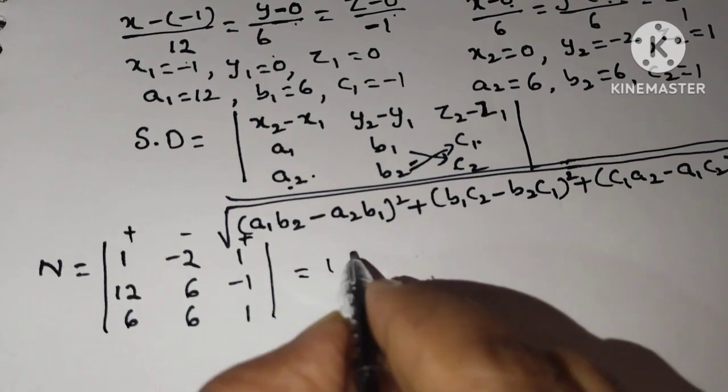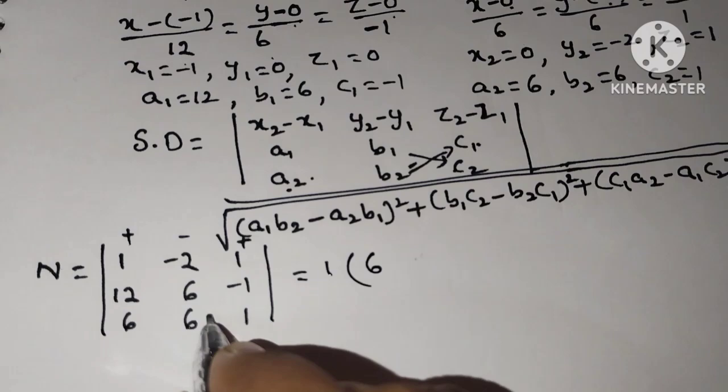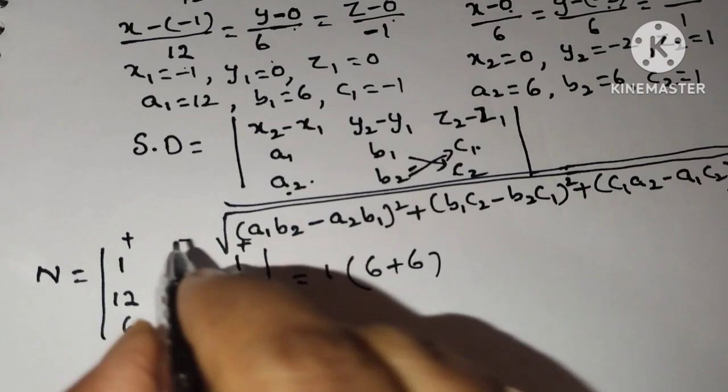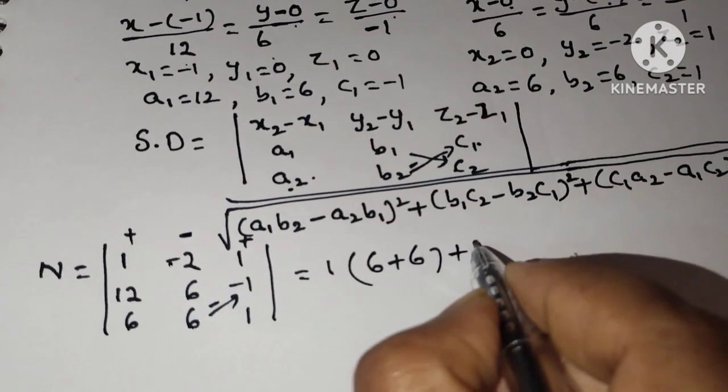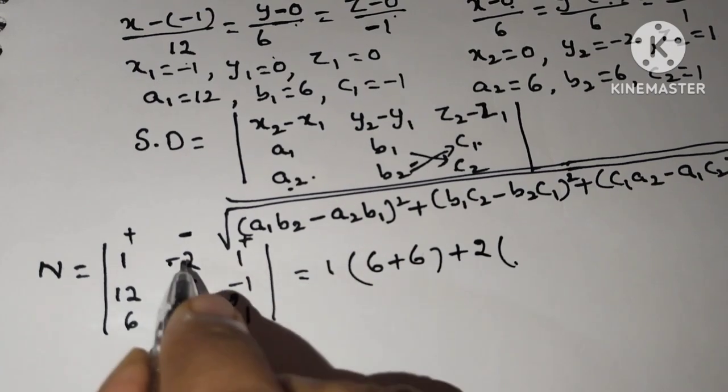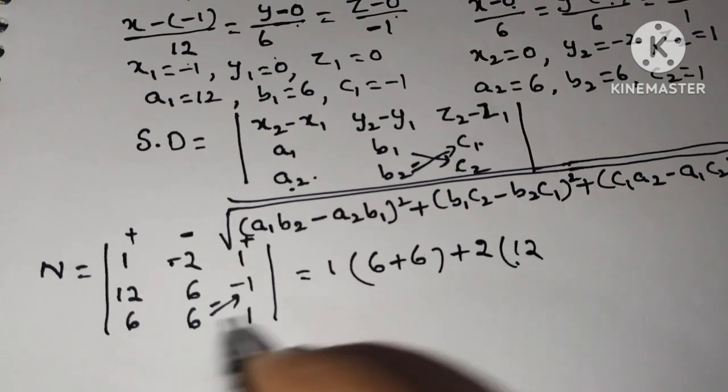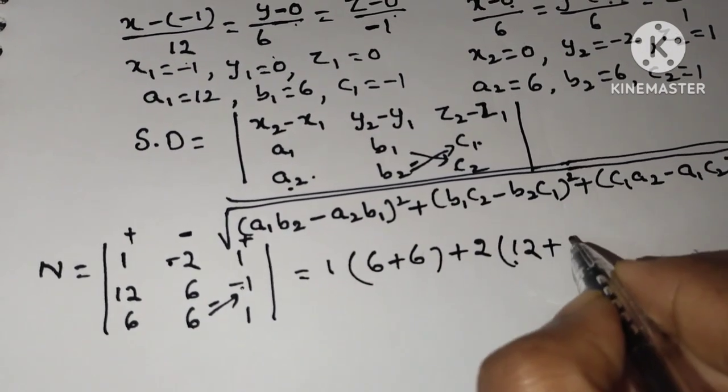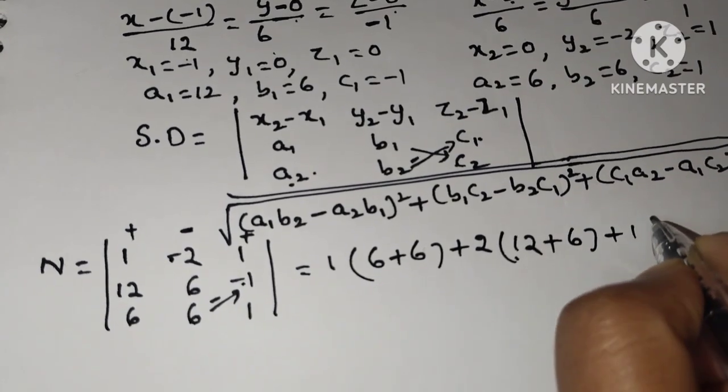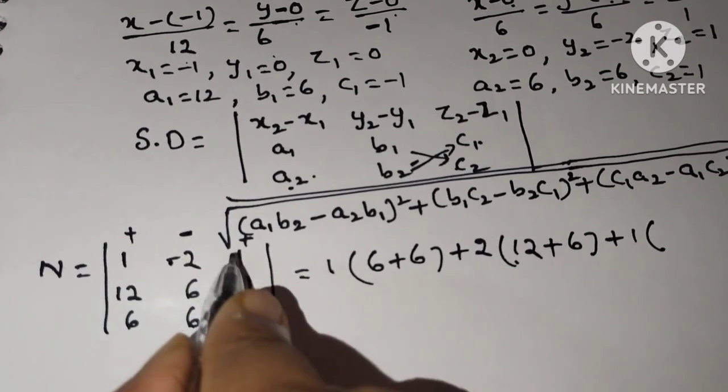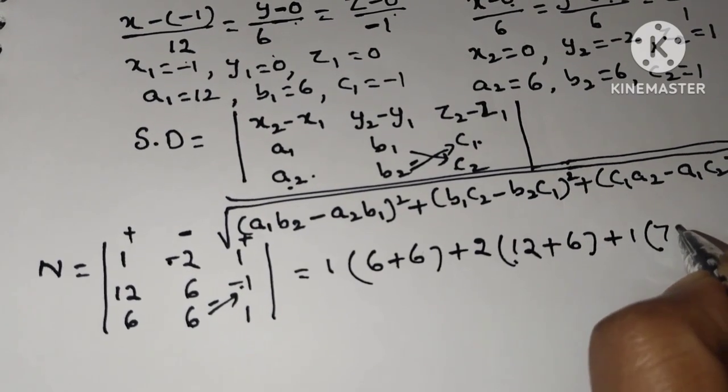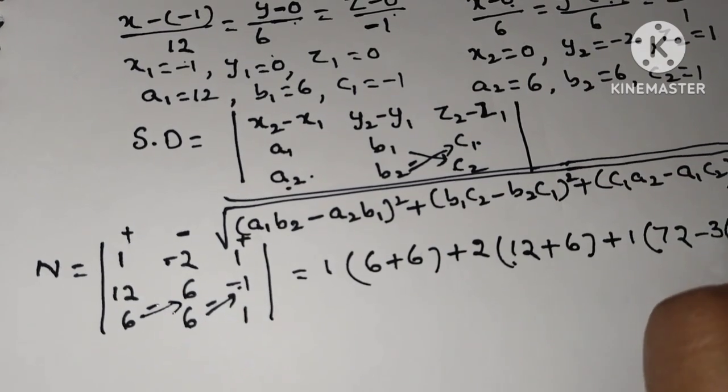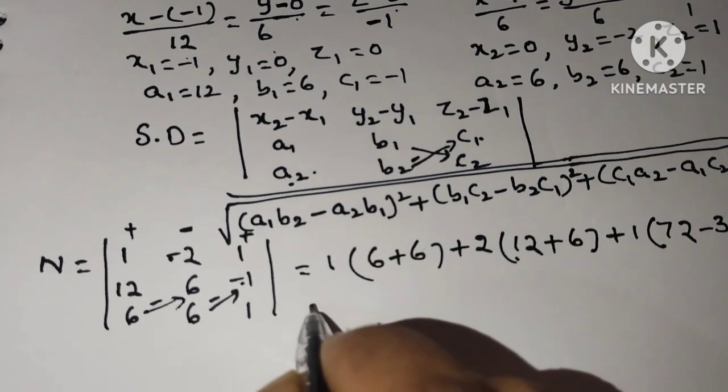Find it. It is here 1 into 6 minus minus plus, plus 6. And here minus is there. For this also minus, minus, plus. 2 into 6 minus minus plus, 6 into 1, 6. Plus 1 into this one, 1. When we cancel this, get 12, 6 into 72. Minus, down to up, minus 6 into 36.